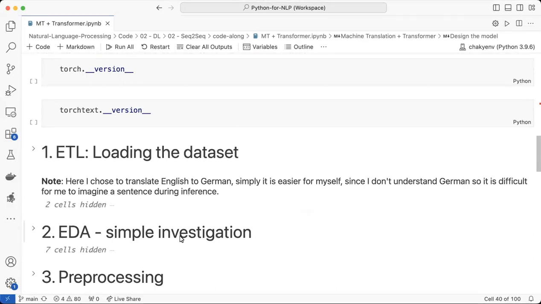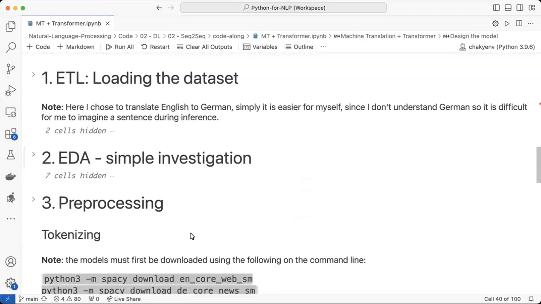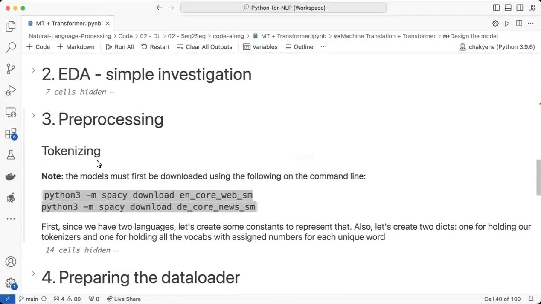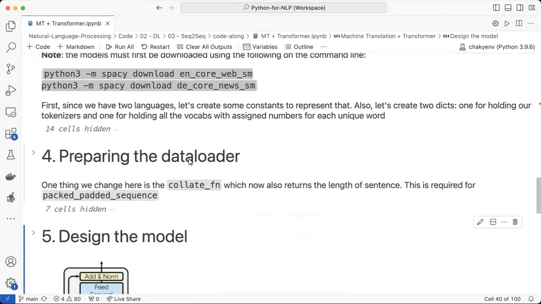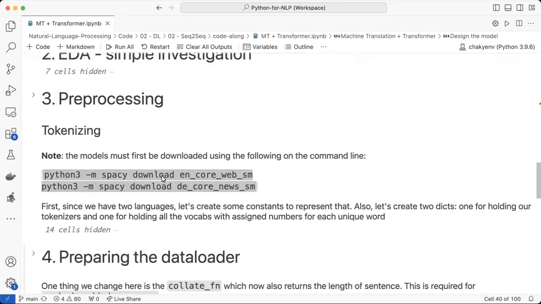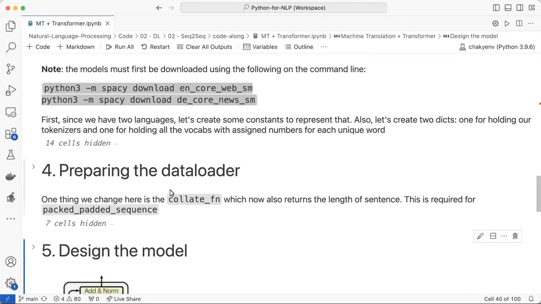And then we also have EDA, same code as last time. We're going to have pre-processing, which is tokenization and vocabularies, and data loaders, right? So basically in sections 1 to 4, we are simply repeating the same thing.